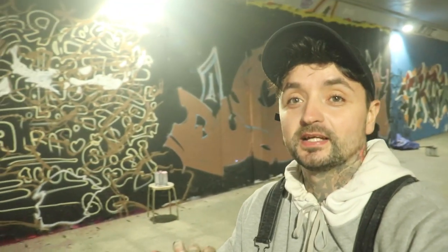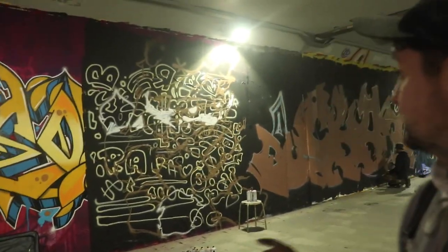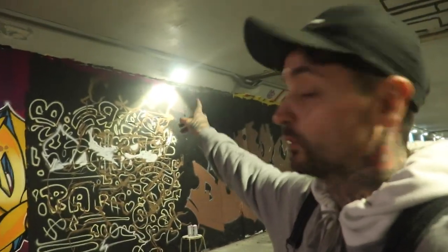Chan already has his entire fill in place and me being so goddamn slow — I think it's the doodle grid that actually slows you down. I know some artists that can just throw up a character and paint straight away. I might start learning how to ditch that doodle grid because it just takes way too long to do a piece. But it's roughly in place. Now I've got to lay up all the colours with no ladder, so the top up there — I don't know what I'm going to do.